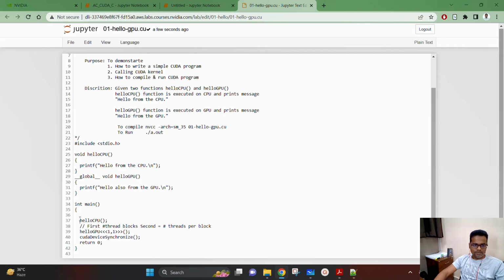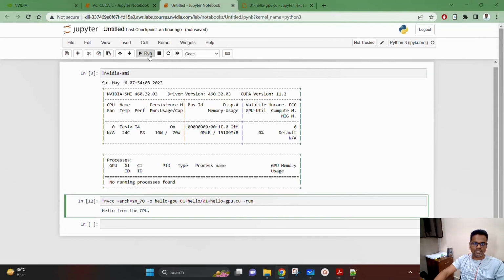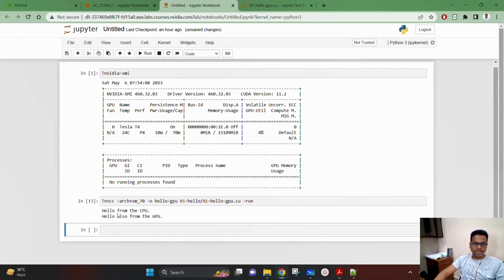So now the CPU executes hello CPU, then it calls hello GPU, and before it executes the next statement, return 0, the CPU waits until the hello GPU function is executed by the GPU, and once it is finished, it goes on to execute return 0. Now if I go back and execute this program, you can see hello from CPU and hello from GPU both get executed.